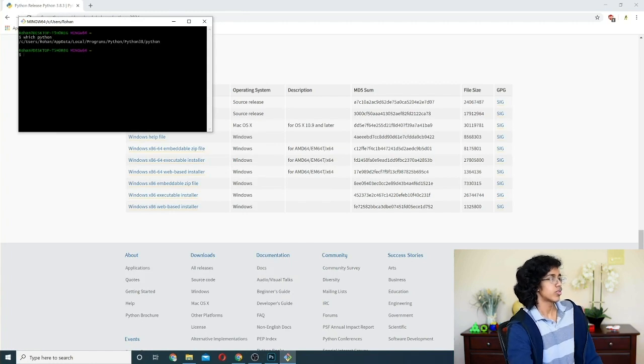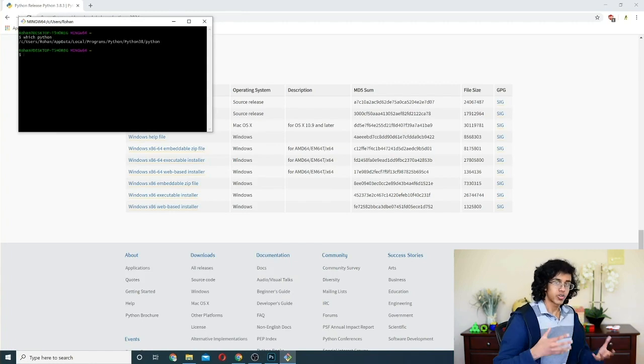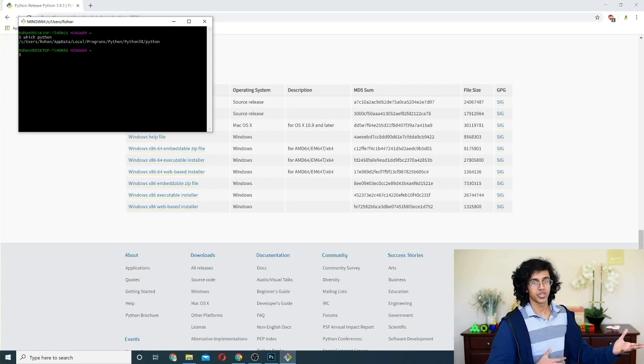And right, it found it. Now we actually have Python on our thing. If you want to check whether Python's installed, just type which Python and it'll tell you what version it has.